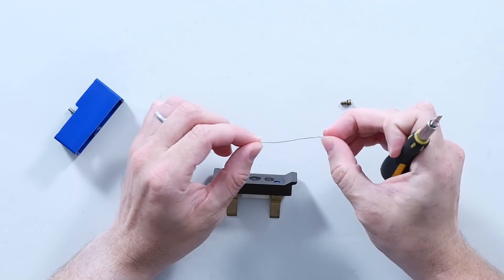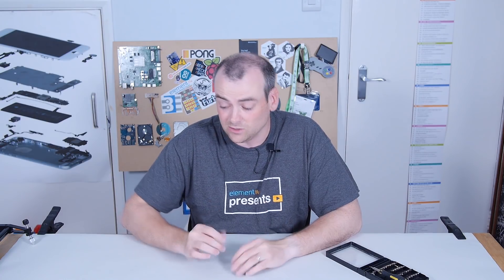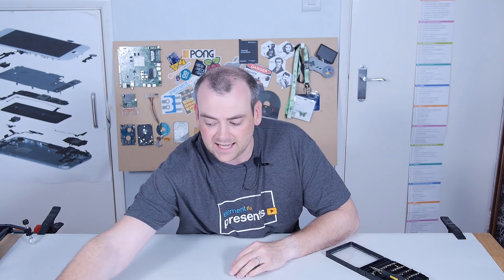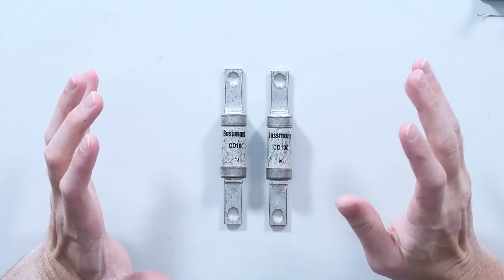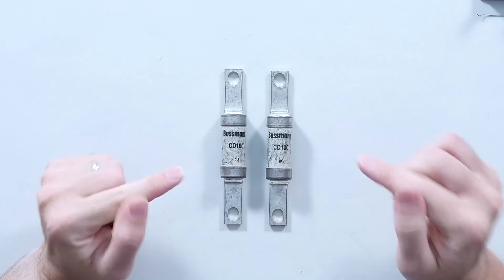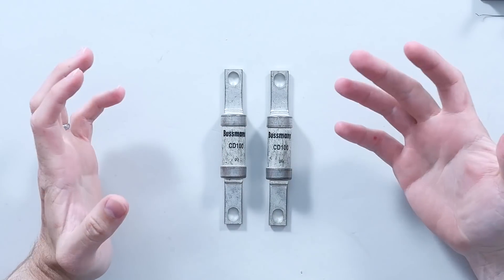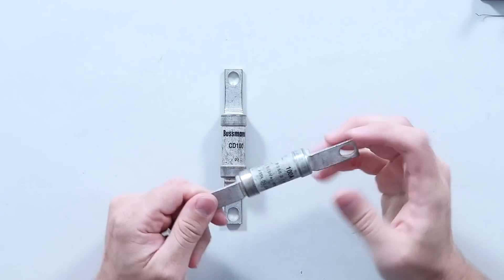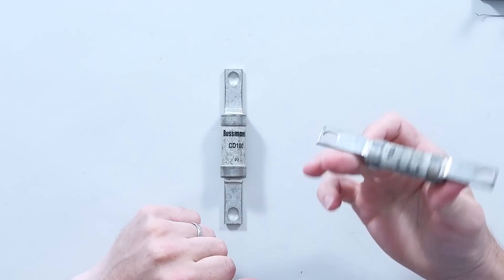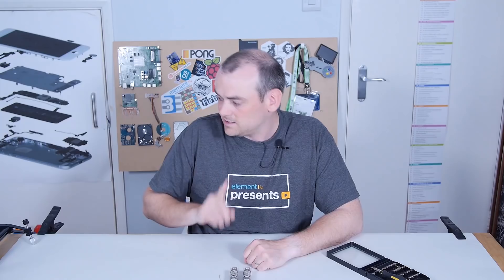That is a 15 amp wire, so it will fuse at almost exactly 15 amps. Moving on, you start to get sealed fuses. These two actually came as a three — obviously for three phase power — and are 100 amp HRC fuses, which I would call BS88 fuses for the British standard. Again, these are international, you'll find these all over. In here you have your fusible link, but 100 amp is significantly different to our 15 amp filament. I had to cut one open off camera so we can see inside it.